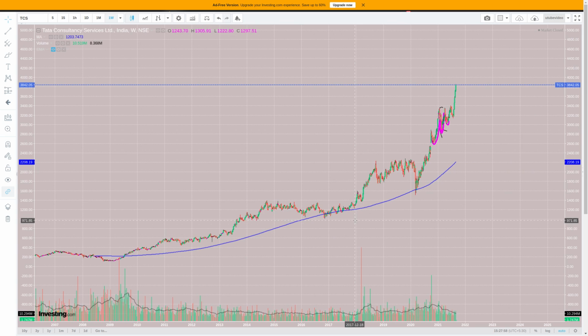So I hope I was able to make my point, and similarly going forward there will be new disruptions, either company wise, sector wise, or market wise. So always do remember this particular concept if you are a long term investor.